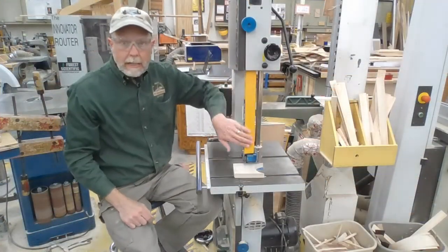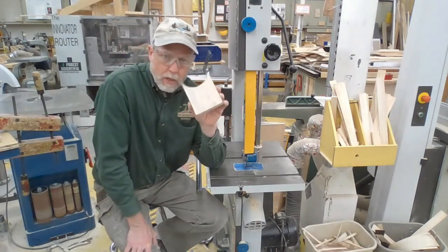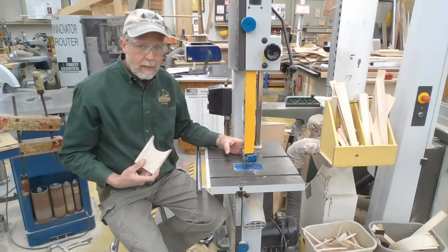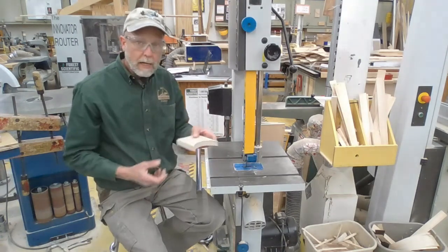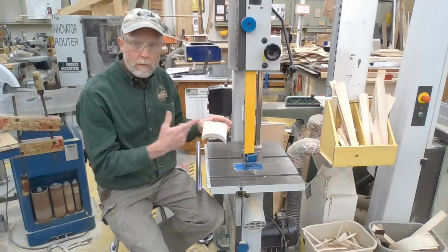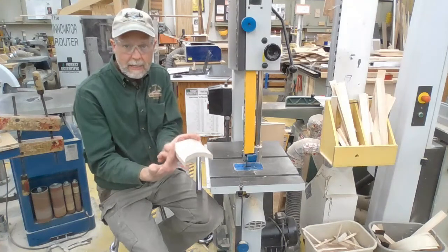Well, after adjusting the guide and guard on my bandsaw to the right height, about a quarter of an inch above the block of wood, I'm ready to cut this out. Now, one thing I really need to note on the bandsaw about cutting a circle like that. If I'm cutting a piece of wood using a twisting action, you can see what happens here. As I cut, my thumb comes around the board and gets closer and closer to the blade. When I cut this, if I'm putting a lot of force against the block of wood to get it to rotate into the blade, and then all of a sudden the blade comes through one of the edges, it's gonna go like this, and my thumb, which started over here, is now all the way around and into the blade.